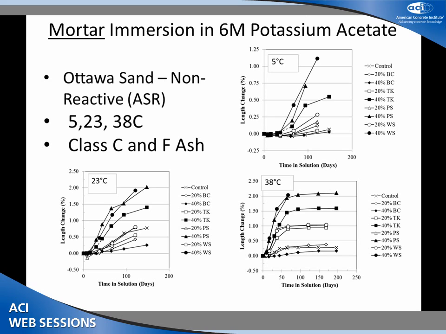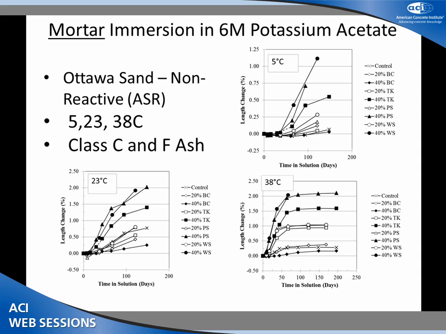So now I want to kind of switch over to mortar immersion in that 6 molar potassium acetate solution, and this was done with Ottawa sand, which we know is ASR non-reactive, and we looked at it at 5, 23, and 38 degrees centigrade, and looked at Class C and Class F fly ash. As you can tell, I'll quickly go through this slide, and I'll go more in depth in the next slide. But again, as we increase the temperature, we get a higher rate of expansion.